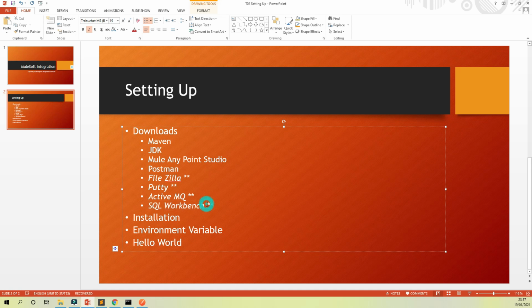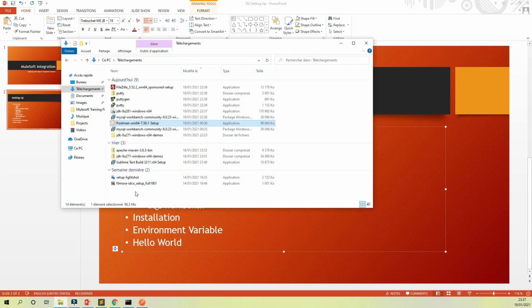We'll be creating an actual SQL database on Amazon, and later we'll be using this workbench to connect with it, so we'll be able to visualize our data in real time. The good thing is that at each point in time we'll export the data so that it is accessible to you to use during your training. So now let's go into the Anypoint Studio platform and do our first Hello World.